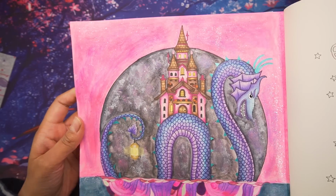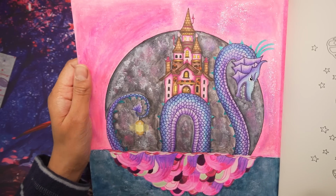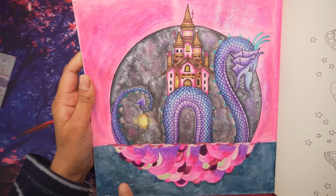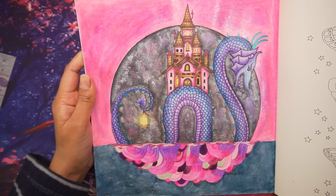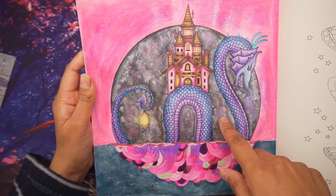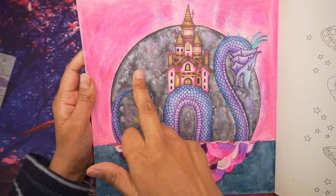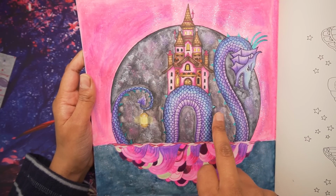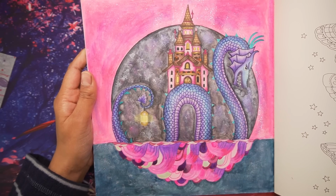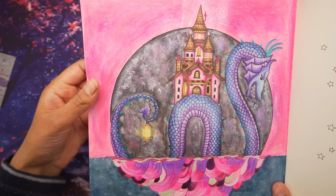And then I put some Mod Podge on the top, and there's no sticky feeling here at all, so it's completely sealed. And then the rest of it I did on the water and on this moon. I believe it's a moon, but I'm taking it as the moon. I actually pre-prepared the page with some satin glazing liquid for the moon and for the water, and then I used some watercolour paints over that, and there's a fair amount of layering on there.